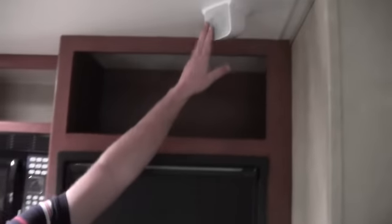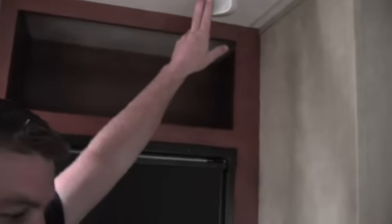We've got our refrigerator right here and surround sound up top. One thing Revere does is they make this space so either the kids can use it — with a hanging rod up there — or you can use it as a pantry. There are pantry shelves right here but they all come out, so if you want this for the kids, make it for the kids; if you want it for pantry, make it for the pantry.